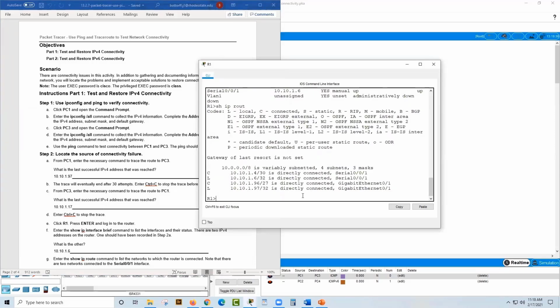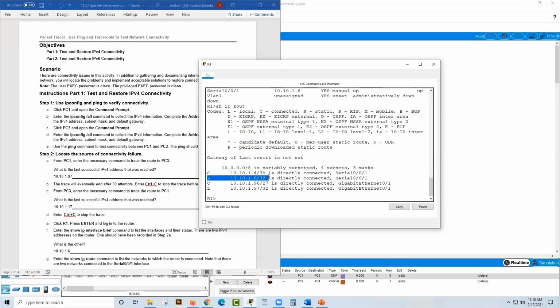On step G, it says list the networks to which the router is connected. R1 is connected to 2 networks through the serial 0/0/1 interface. Well, you remember, whenever you put an address on an interface on a router, it's going to create 2 routes. The connected route, which is the network address, .4 is the network, /30 is the network mask, and then it's also going to create the corresponding local route, which is the host address corresponding to that interface.